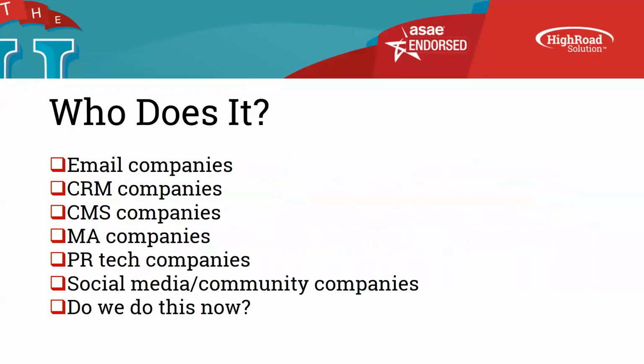And because it is this type of thing, at the same time, because I told you marketing automation bundles together all these tools, we also have a lot of overlap. And everybody has some piece where they'll say, oh, we do marketing automation. Your email company will tell you that. Your association management system might tell you that. Salesforce will tell you, oh, we've got Salesforce Cloud. You'll hear, oh, we have this from Microsoft CRM, and it lends into this piece. We have our website company, Episerver. We use Episerver. They have a piece of marketing automation. You've got pure play marketing automation companies. You've got PR tech companies who are now saying they're doing this, okay?